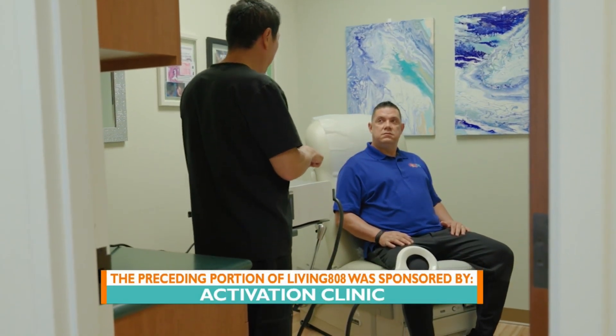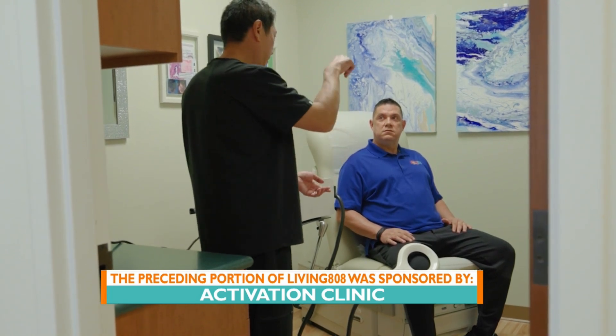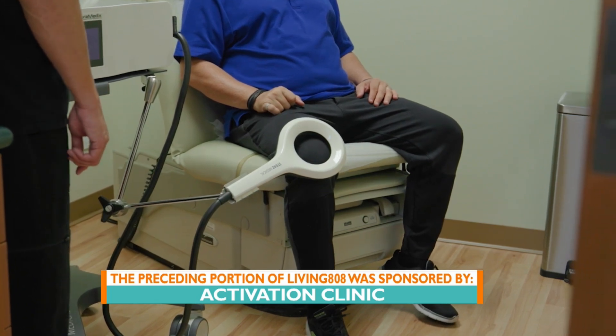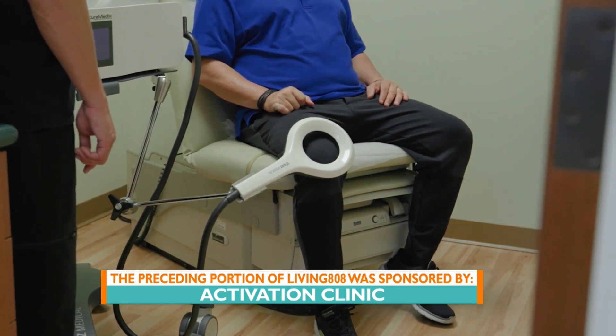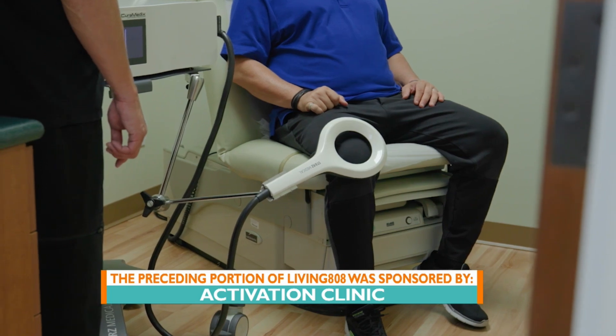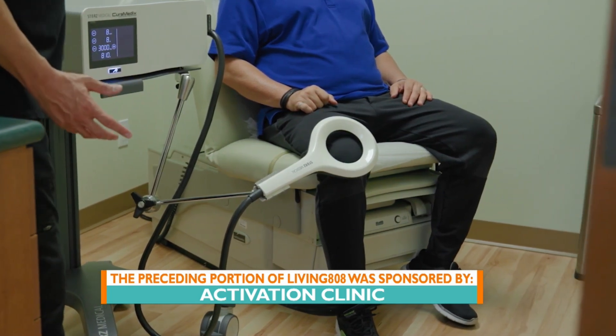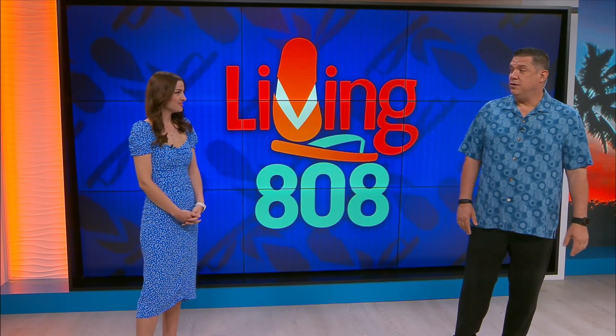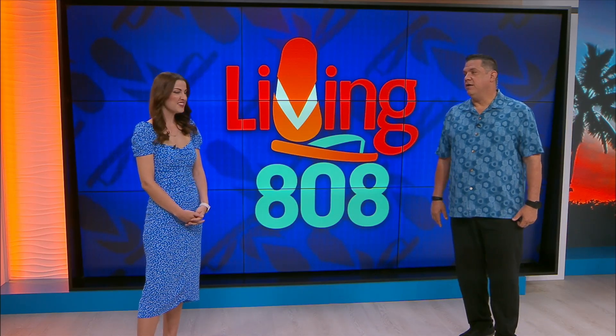And there you have it. I actually went through a treatment after having surgery on my knee — felt really good. He said don't ice it throughout the day, and I could feel some of the effects, definitely felt them a little bit later with just one treatment. It's recommended that you go back for treatment, but he was nice enough to give me my first one for free. My knee, which I just had surgery on a little over a month ago, is feeling a lot better. All their info is going to be on our website, KH12.com.